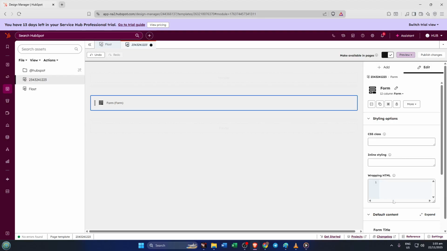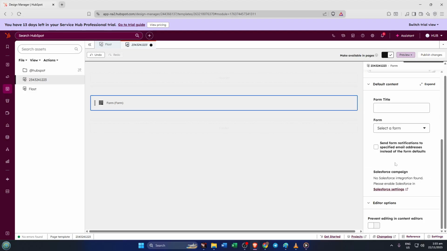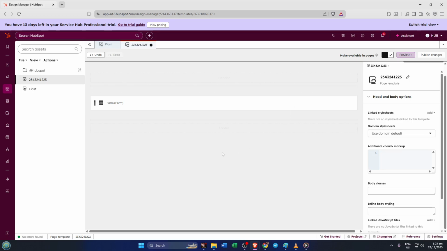And if you have key elements like headers or footers that need to look the same across multiple pages, consider converting your module into a global module. You'll know it's global by the green border, and any change you make will update everywhere that module's used. It's a big time saver. No more hunting through every template to make a change.